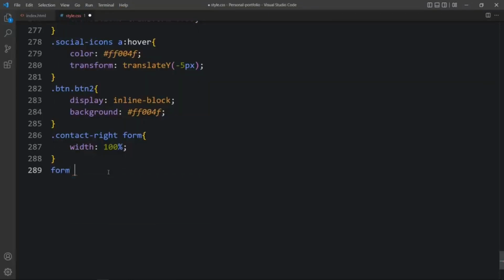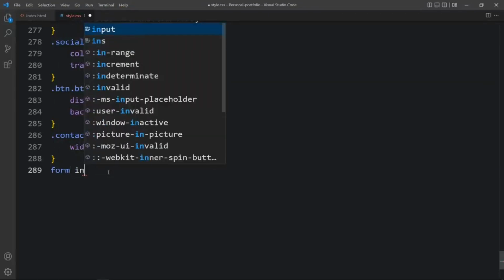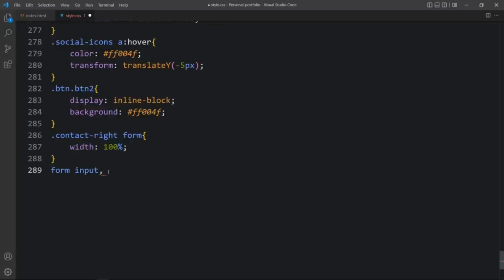Now we will add form input. Because we have added an input tag, let's add a comma and write form textarea. So for this input and textarea we will add the CSS.